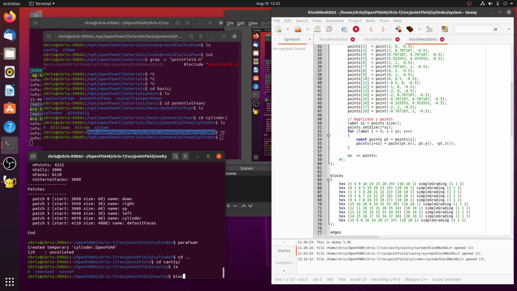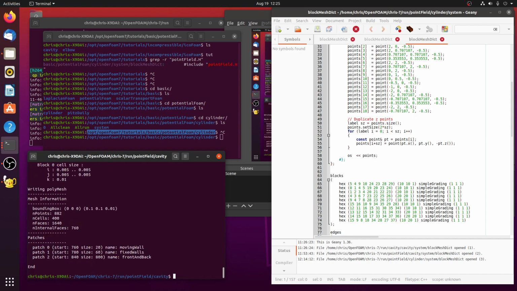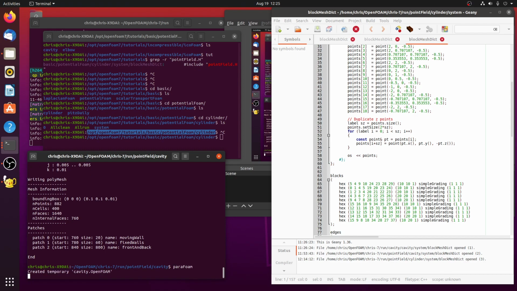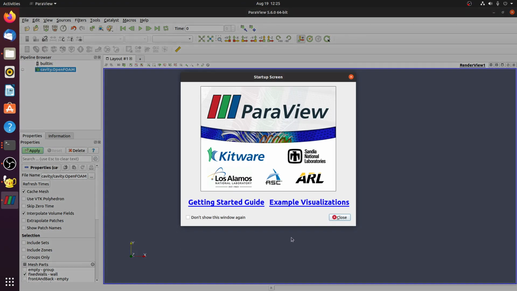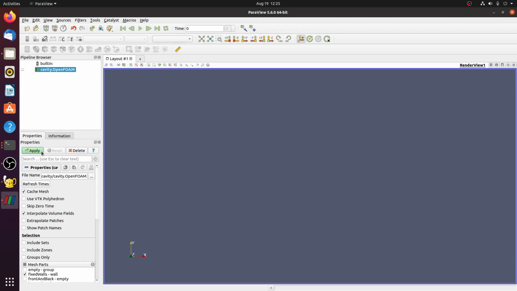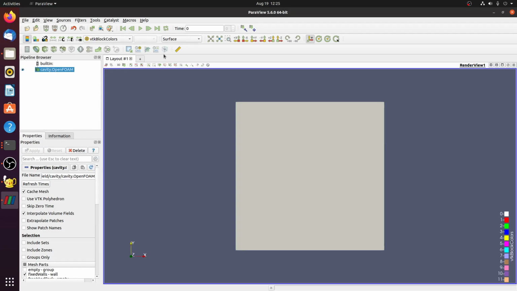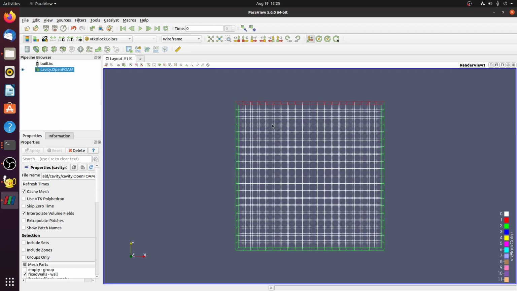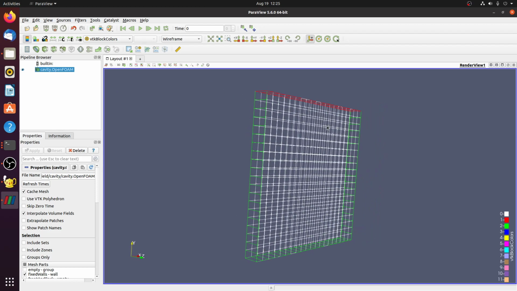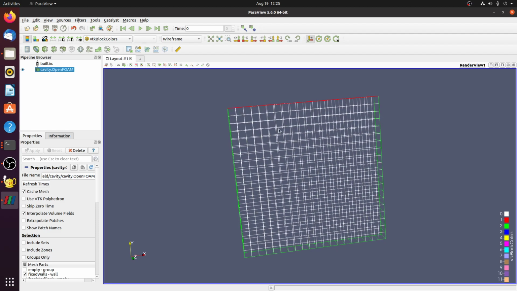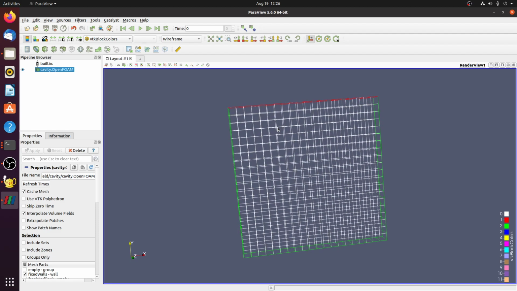Run blockMesh. And this is what the mesh looks like, and they're identical, they're mirrored.